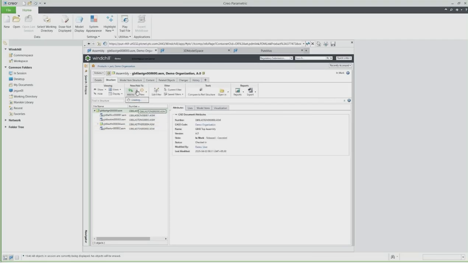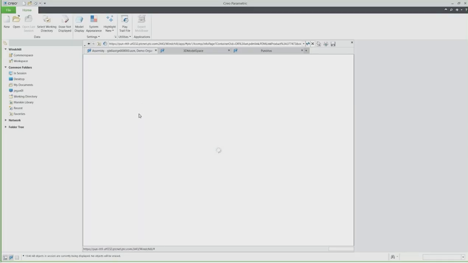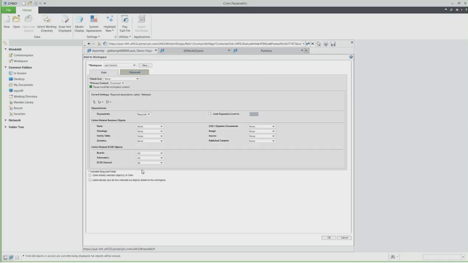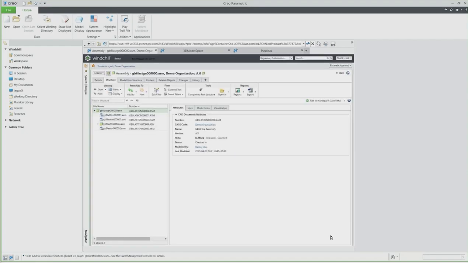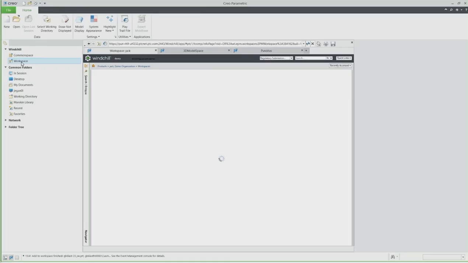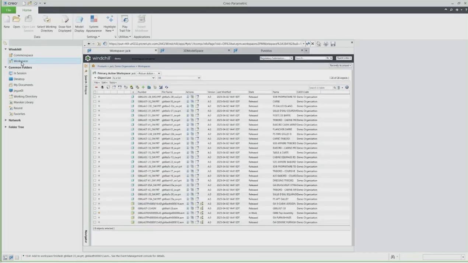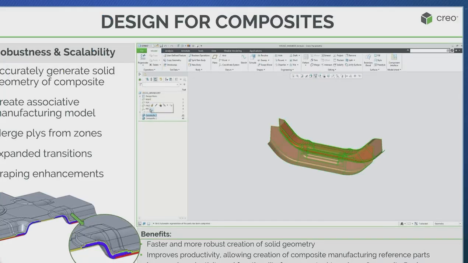We have also made significant performance improvements to the retrieval of a subset of an assembly from Windchill. With Windchill, users can define a design context, identify and select components that they want to work on or are relevant to their activity. Once that context is defined, users can now directly retrieve that subset into Creo. Creo will no longer need to retrieve the entire model to validate relationships and dependencies, but will just retrieve the data in context. This significantly reduces the retrieval time and allows users to get to the design steps quicker.